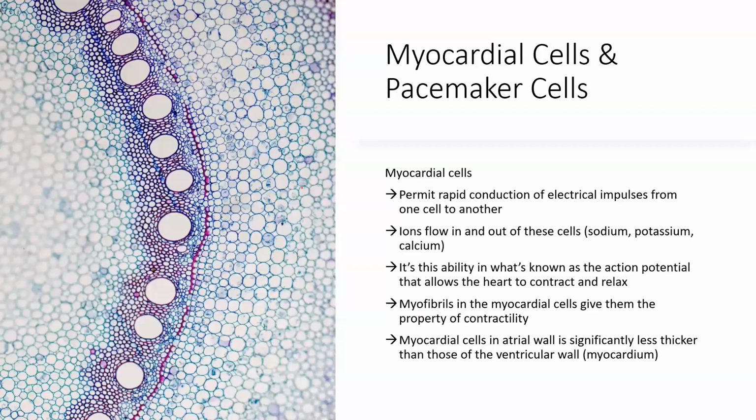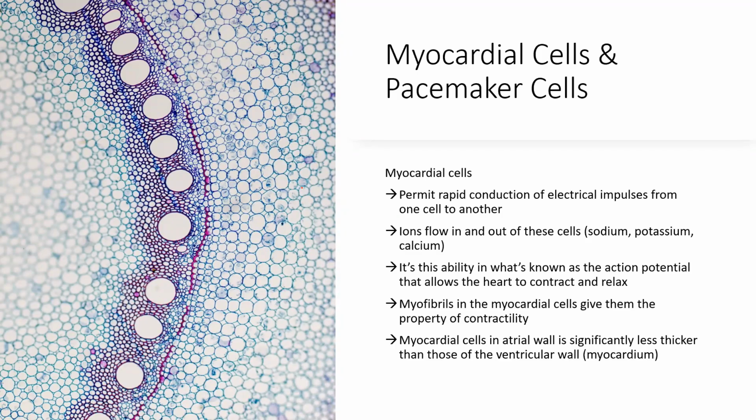And before we look at the diagram, I will just quickly outline the two main cells that are in the heart, and we're going to be looking at the myocardial cells, which is the main pathophysiology when it comes to the STEMI criteria. The myocardial cells' main goal is that they allow for rapid conduction of electrical impulses from one cell to another. And essentially, there are three main ions that we focus on when it comes to the action potential, and that is your potassium, your sodium, and your calcium. All three are positively charged, and we'll talk about how the movement of these creates a negative charge and allows for the heart to essentially contract.